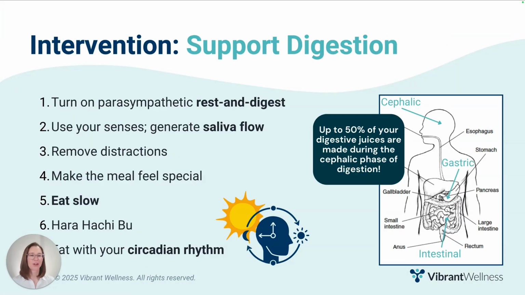I also educated her on all the ways she can support digestion naturally, starting by turning on a parasympathetic state before meals. I introduced her to 4-7-8 breathing. What this looks like is breathing in for a count of 4, holding for a count of 7, and then exhaling for a count of 8. And I explained that anytime your exhale is longer than your inhale, it tells the body everything is okay.